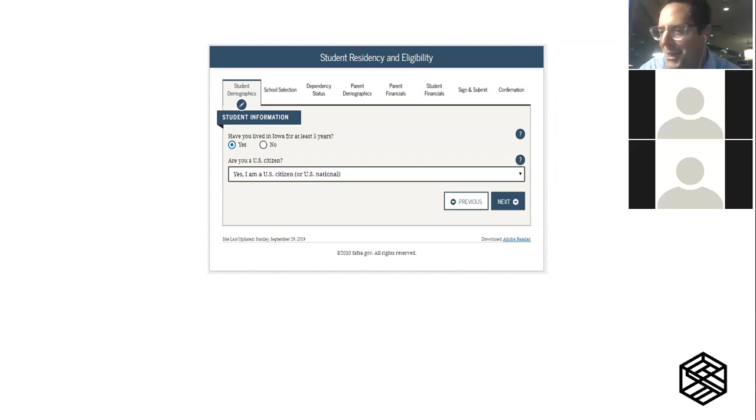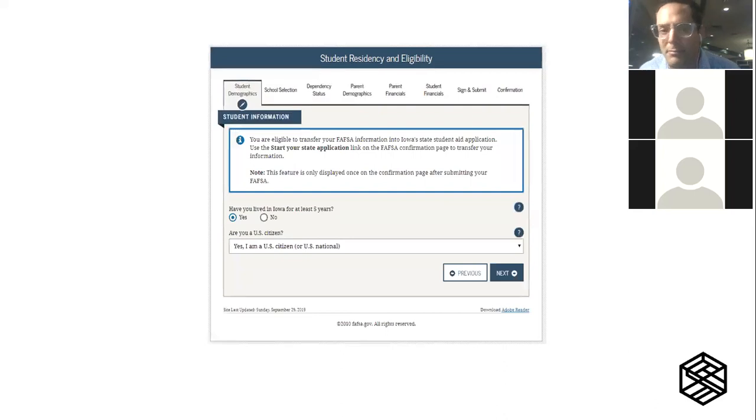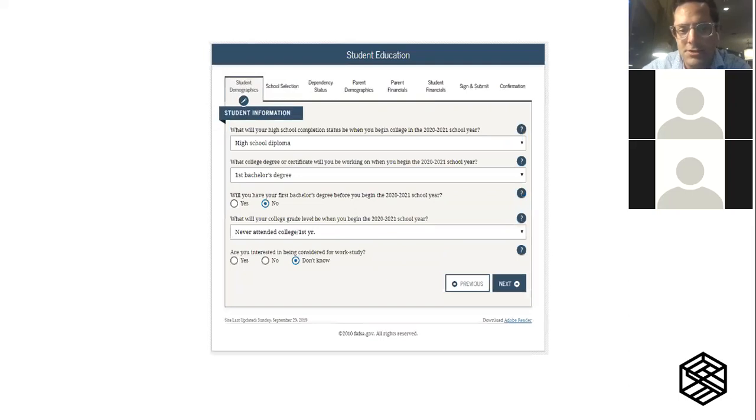This might be kind of confusing, but it makes sense if you understand what the FAFSA is going for. Again, state residency is really important in terms of in-state or out-of-state tuition. Although residency requirements vary from state to state, most states, if you've been there at least 5 years, will see you as a bona fide resident of that state. So it's essentially asking if you've been there at least 5 years, and that's going to say that you're a bona fide resident of that state for in-state, out-of-state purposes. We'll keep moving along here. Student information.